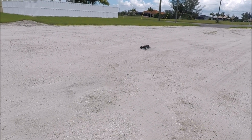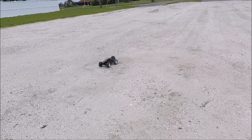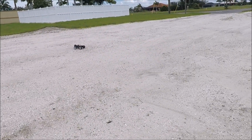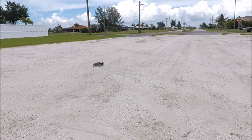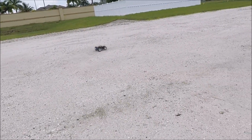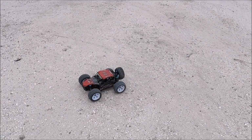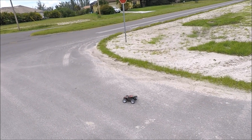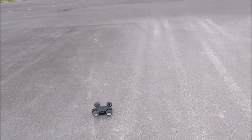Set her up for a little speed run. She is cool. Handles good. It's not tippy. I mean, for a small truck, it's got a lot of speed. You can see the suspension working. I mean, it's cool. And honestly, I didn't realize those LED lights were real. I just figured for the money they wouldn't be. But so far, I could say buy this truck. This asphalt might be a little sticky because it's fairly new. Well, it'll roll, which is good.